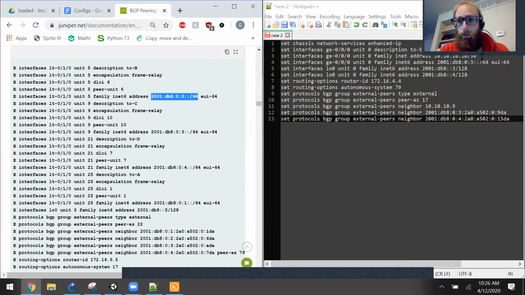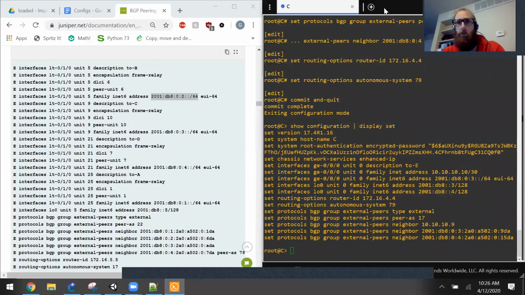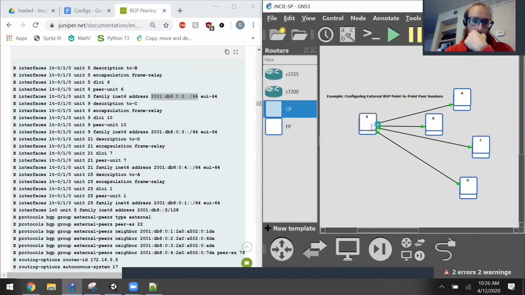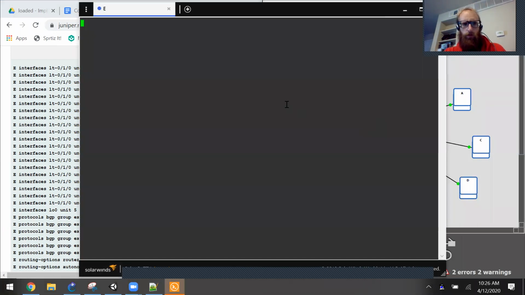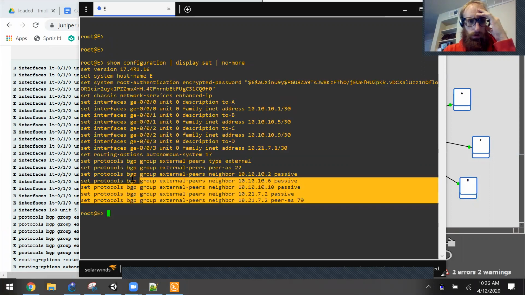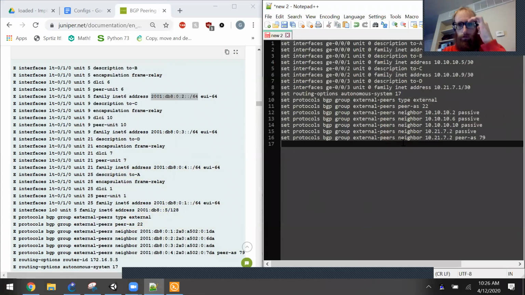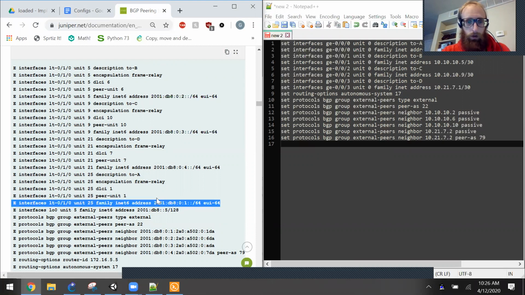All right, so let's change this. Okay, so we're going to need, oh, I'm still on router C. I want to go on router E. Okay, and it seems to be starting with B for some reason, and A is at the bottom, so I'm going to make sure that doesn't trip me up.